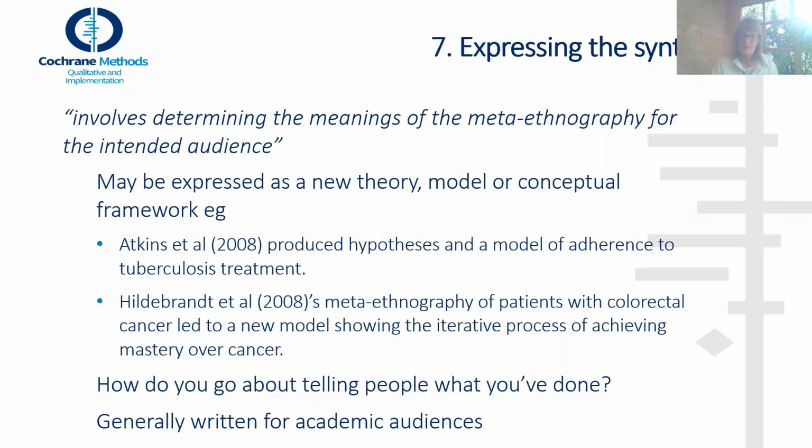And another example, I think it's 2018, not 2008 again, but I'll need to check. Their meta-ethnography of patients with colorectal cancer led to a new model showing the iterative process of achieving mastery over cancer. So there are different approaches as to how the findings of the meta-ethnography, or the ultimate expression of the synthesis, can occur.